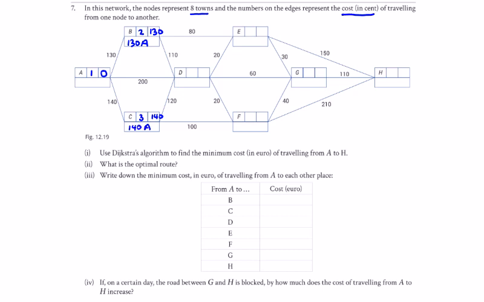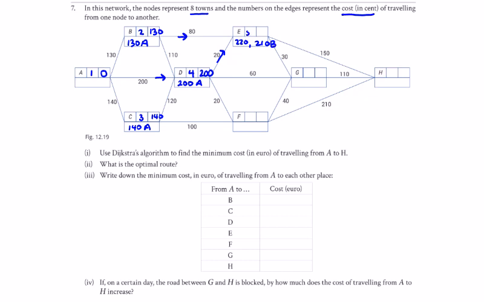And for D, can we get there quicker than 200? We can't, so 200 is the quickest to get from A to D. So position 4, we'll add 200 on, and we'll say that it's taken 200 to get from A. So going this way will be 130 and 80, 210. Going this way will be 220. We don't want that. We want the 210, it's shorter, coming from B.